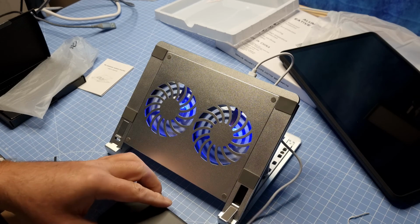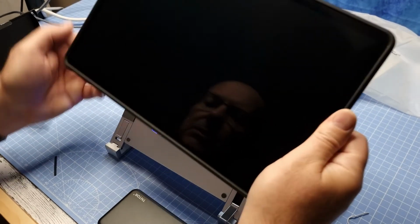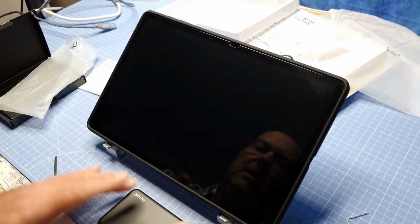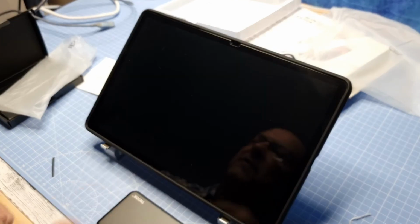I mean, it's a nice little setup. You've got your power bank, you've got this, and then you've got, in my case, a tablet on there. 12.4, so a 13-inch laptop will be slightly bigger than that. It's quite a neat little setup. And of course, if you have a power bank, you can use that to charge your device at the same time as well.